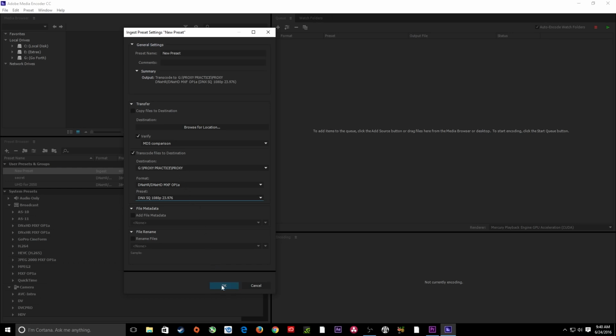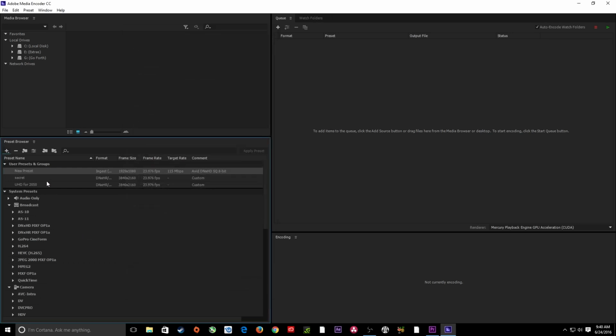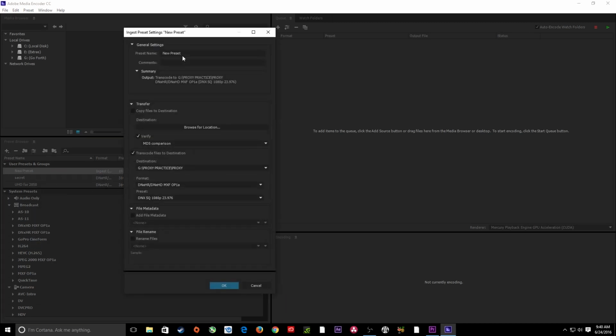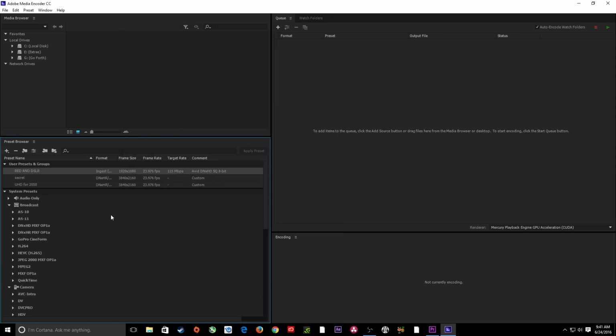I've got my location chosen. I can hit OK, and it has added that preset right here. I forgot to name it, so I'm going to go to preset settings and name it up here. That's probably the first thing you should do actually, is name this. I'm going to name this red and DSLR, and my aspect ratio actually has been conformed to 1920 by 1080, which is fine because it will letterbox it while you're doing proxy, which doesn't bother me. If you want to do that, you have to go in and change your aspect ratio here, and I'm going to hit OK here. But in the end, it will relink to the high quality footage, and everything will be hunky-dory. So there's my preset right there.